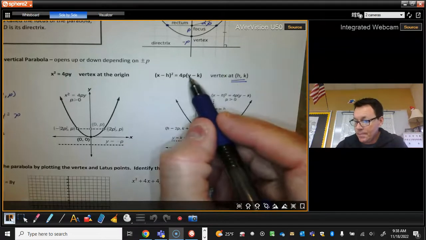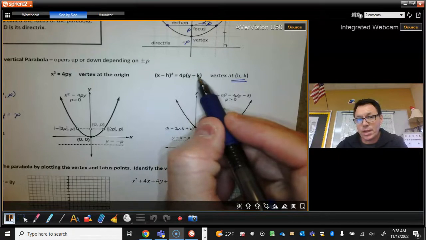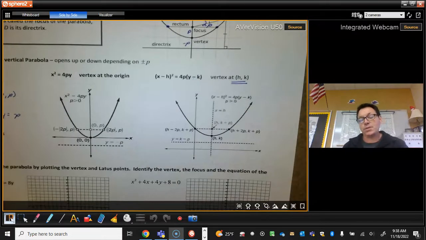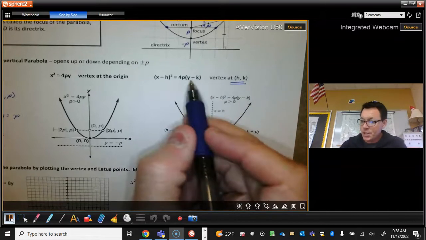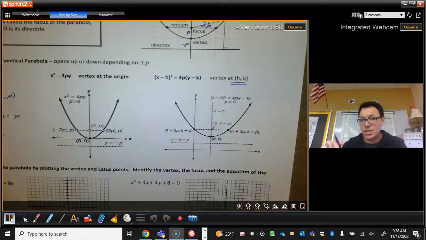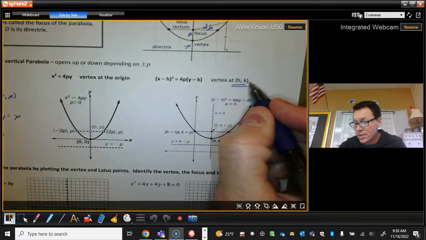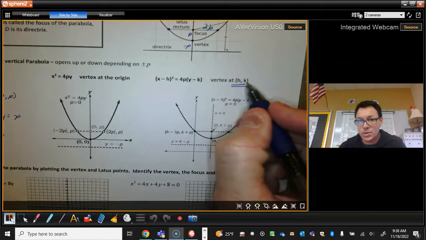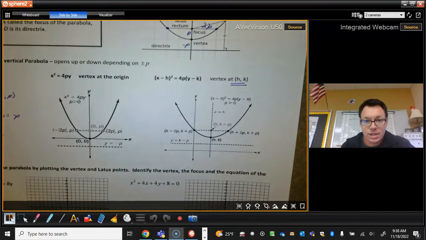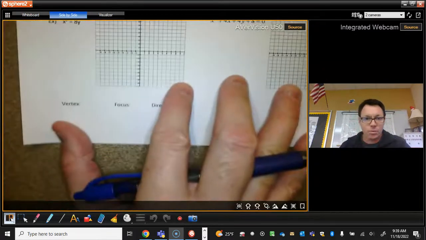If you see y plus 3, your k value is actually a negative 3, because the reason you're seeing a plus sign is because that minus is getting canceled with a negative over here, and so you're seeing a plus, and so this is actually going to be a minus. So these two numbers are going to come from these parentheses. That's going to be our vertex, and that's going to be kind of our starting point. Okay, so let me show you an example so this will all make sense.